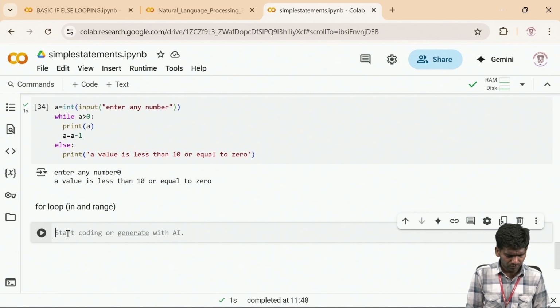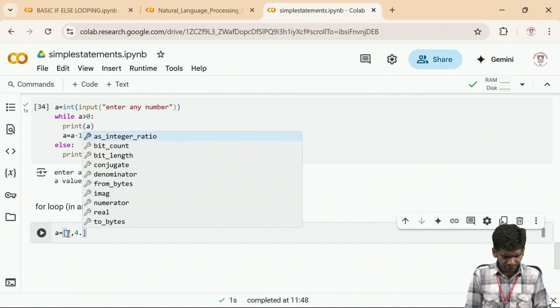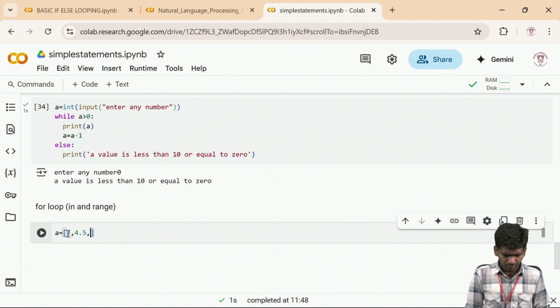So let me type one list first: 2, 4.5, 5 plus 4j, and some string if possible, Python.